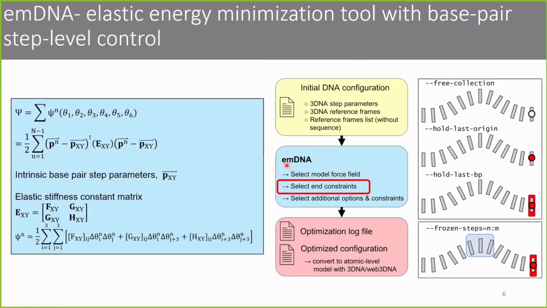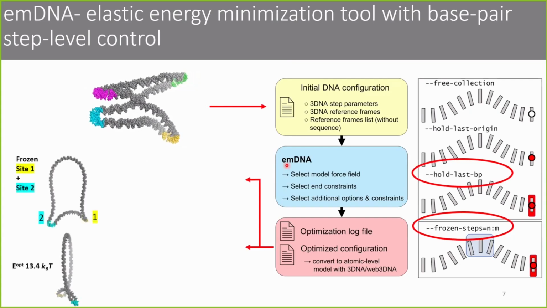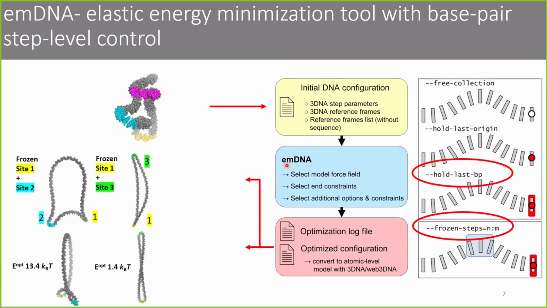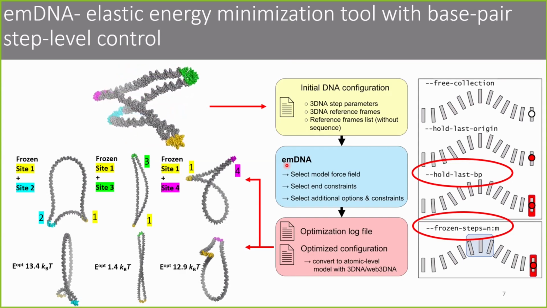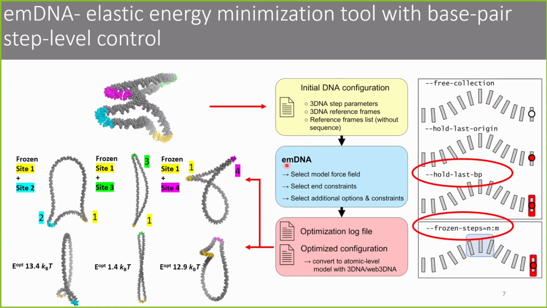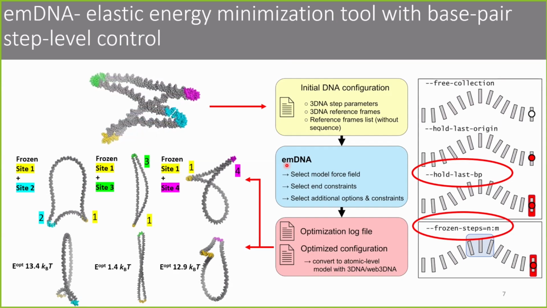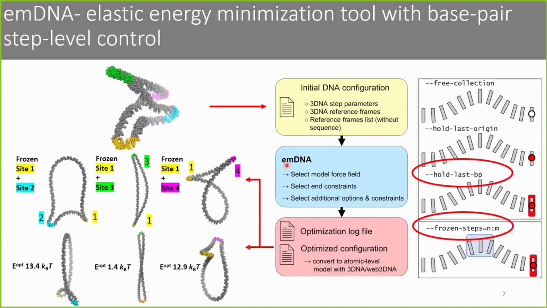So let's go to those circles that I mentioned here. Okay, I think this is what the question was about: risks of freezing. If you take a look at the circular structure here, this is made from a Monte Carlo calculation in which we wanted to look for a Gaussian distribution of circles with specific bends. And you'll notice that site 2 and site 4 are really close together in space.